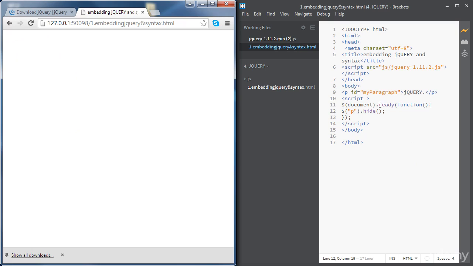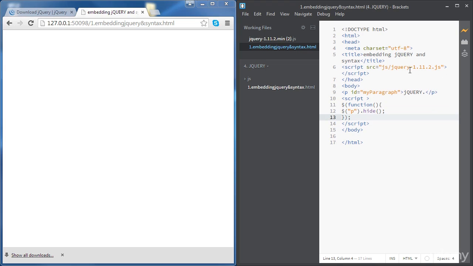All right. There is another easy way of using document.ready. There is a short version for that. It's just by doing a dollar followed by the function, and this will work as well. Okay, so you can see that the paragraph has been hidden. Okay, so that's how jQuery works. So first of all, we need to use the jQuery library, so we need to refer to it in the head element, and then a good practice before using the jQuery methods is to wrap the code inside this expression.